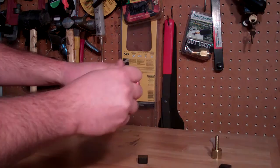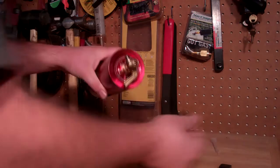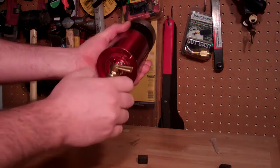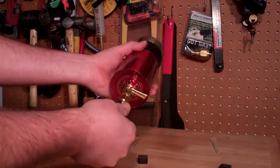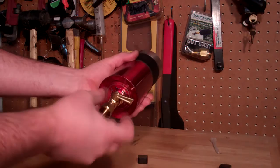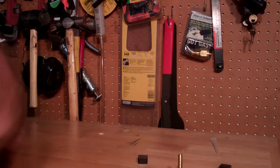Now that our epoxy is set up, we can just screw our valve in. We'll want to tighten it down, and then all we've got to do is screw on our appropriate fitting. You may want to Teflon tape these because you could buy different fittings for different barb sizes in case you wanted to use this on something else. This is just one way to build something like this out of common parts you can find at the hardware store, or you might even have this stuff laying around.